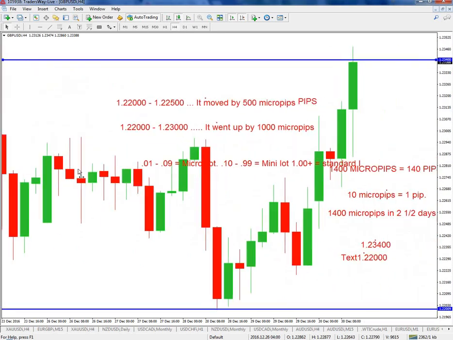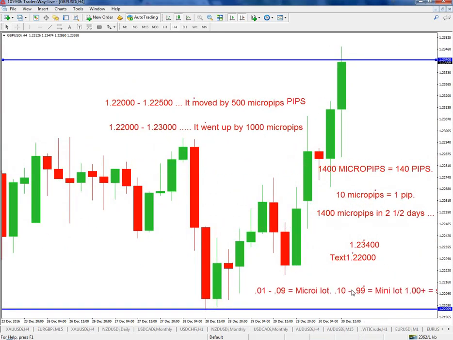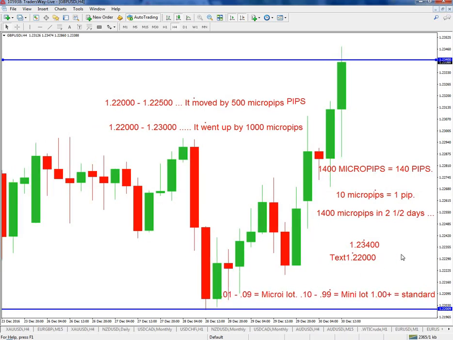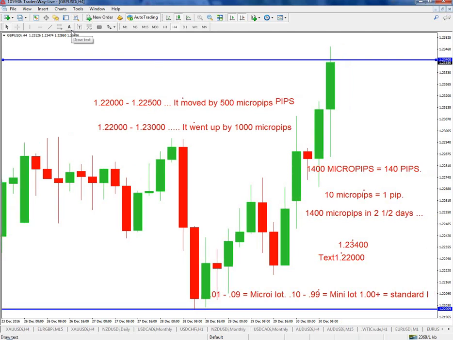So depending on what lot size you opened up your position order with, you're going to make that much money for every pip you gained. Now keep in mind, guys, Forex is risky. That means there is a risk to Forex. The risk is, for example, let's say over here you place a buy, you think price is going to go up, and price starts coming down. For every micro pip that you go negative by, you're going to lose that same amount of money.